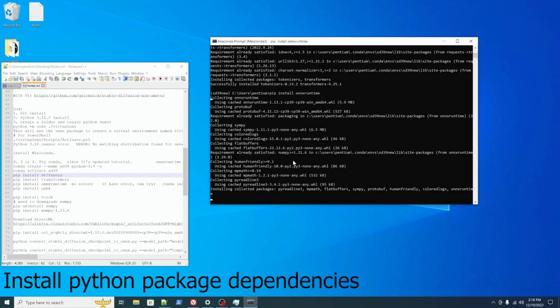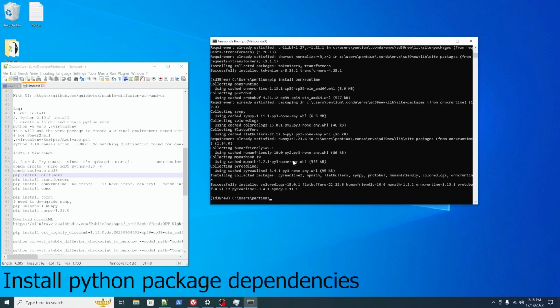The first time I tried to install it, it gave me some error, and then I found out that I did the wrong spelling. So make sure you spell it correctly. And the next one is onnx.